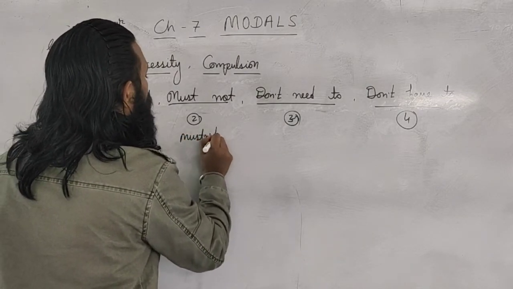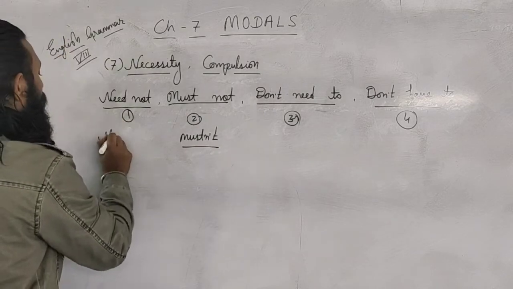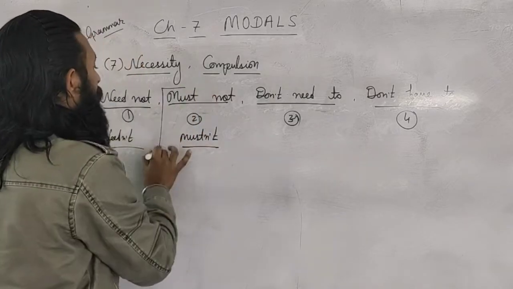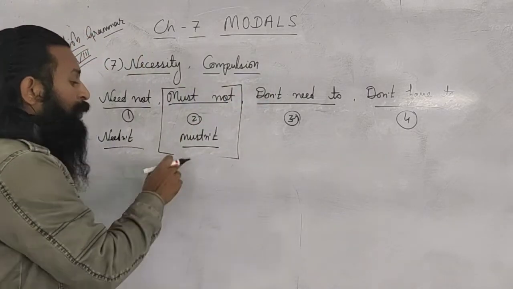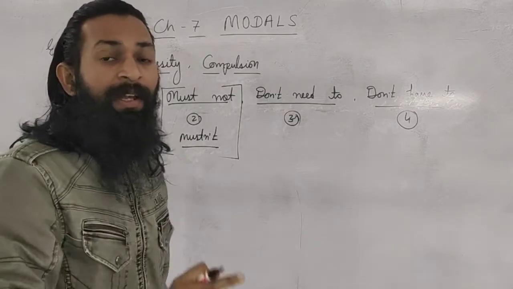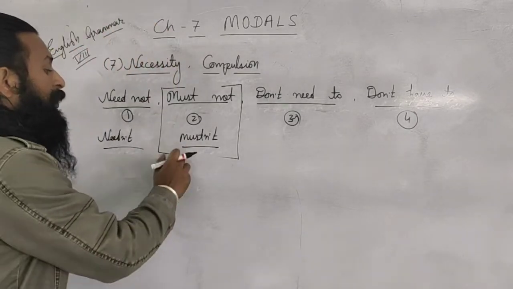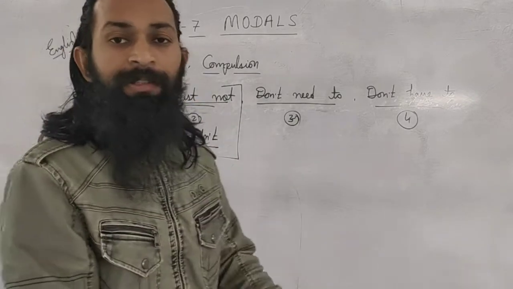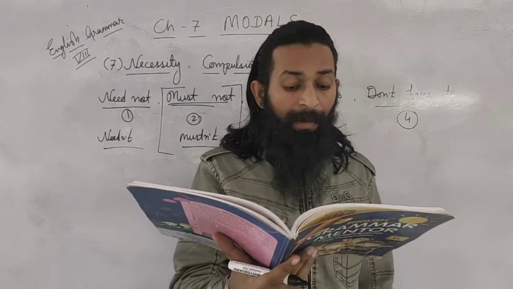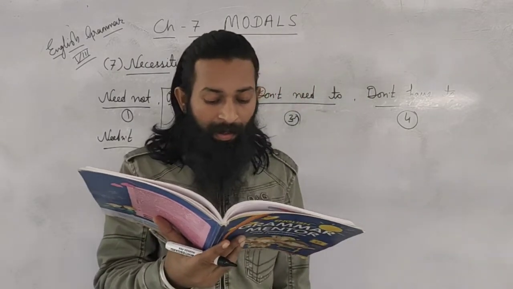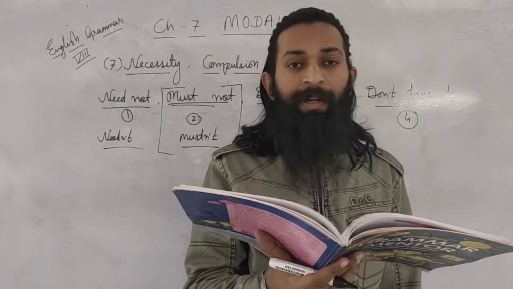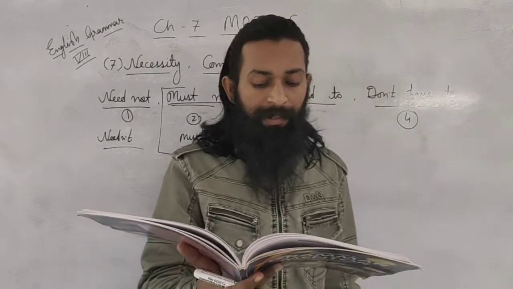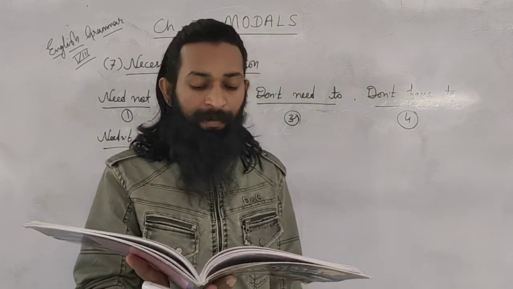You can write like this also. Need not, you can write like this also. If that type of case is given, means you don't have to do that type of action. If you do that type of action, then surely on that condition, it will be harmful to you. On that condition, you have to use mustn't or must not. Like, I mustn't forget my glasses or specs, I will not be able to read. Means it is harmful to him if he forgets to take his specs, then it will not be easy to read for him.